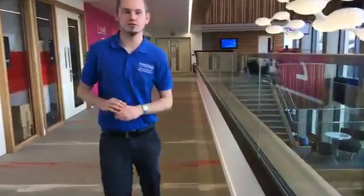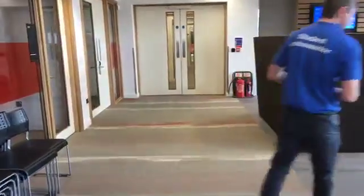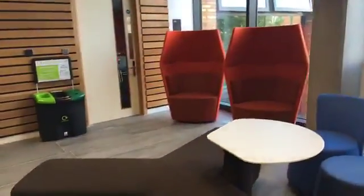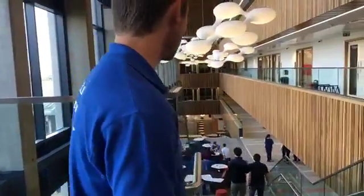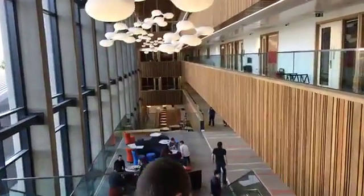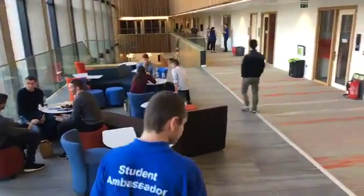The official opening is the 2nd of October, but there are already post-grad students using certain areas. For the rest of the campus it'll be the second of October. The third and fourth floor of this building are analytical labs, where you need lab coats and glasses to enter, and there's also post-graduate study going on there so we won't be going up on this tour. We'll head back to the main atrium where the tour began. Lots of people commenting saying it looks amazing — hopefully they'll be able to see it for themselves at an open day or drop-in day to see the new building in all its glory.